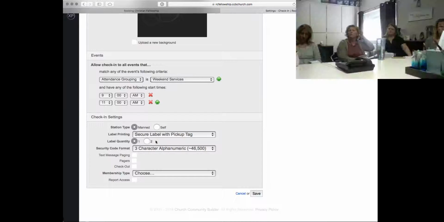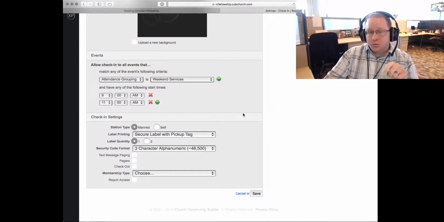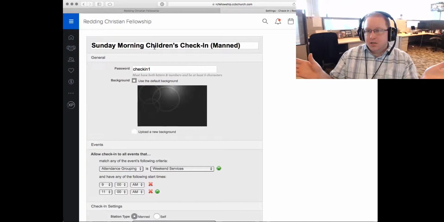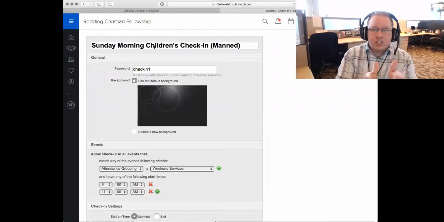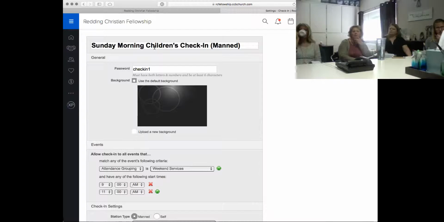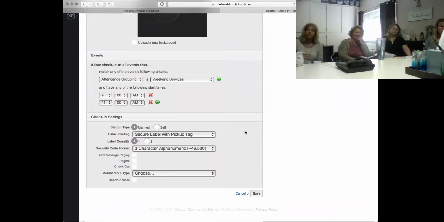One label's fine. Okay. In preschool, our nursery toddler, we have the diaper bag tag. So what you could do specifically is, notice we just did this very broad, Sunday morning children's check-in. So this is something that we have to consider for everyone, or we create one station for nursery specifically that's going to print 2 tags. Okay, and that's very random, so that can probably be, there's that 10,000 foot approach. There you go.